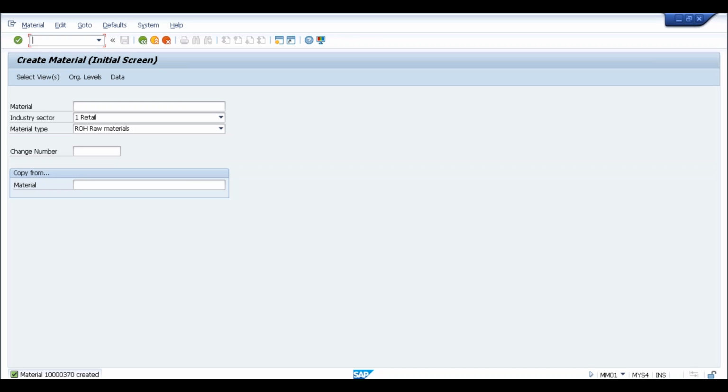The other important change is when you do MIGO or any kind of material movement, whenever you save a material movement transaction, it will ask you to activate the material ledger. Earlier in ECC, it was not mandatory, so you could do your inventory transactions without any kind of restriction.